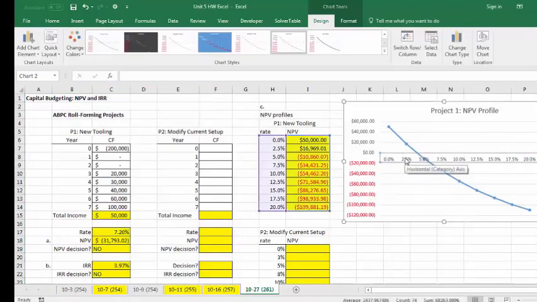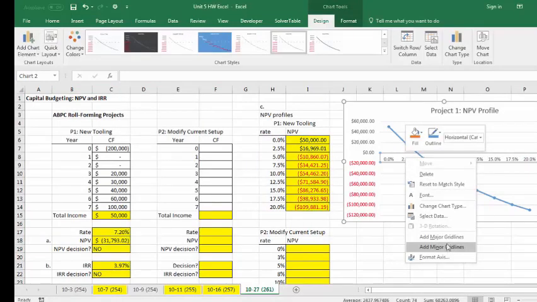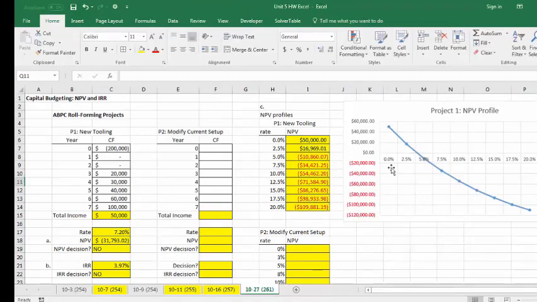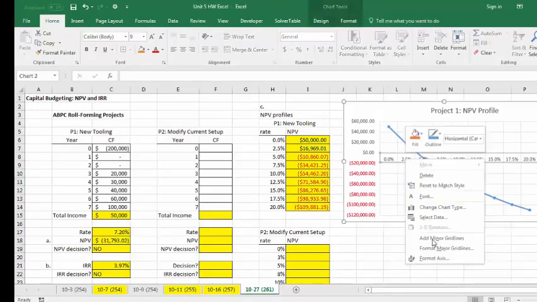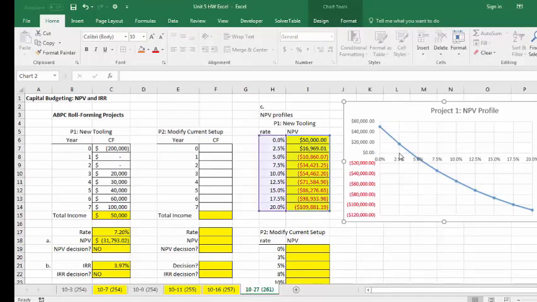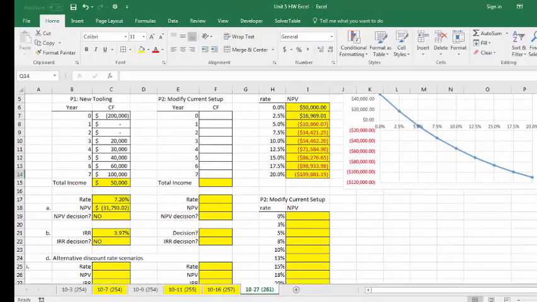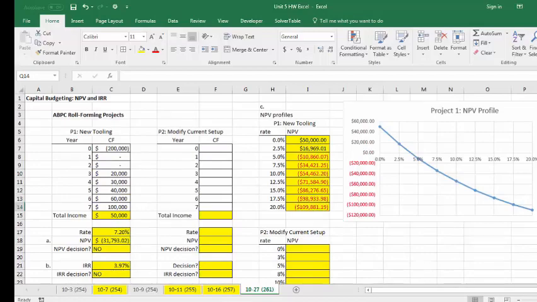And we could probably format this a little bit nicer by adding some grid lines to the vertical. There we go. I like that. Okay, so we could clean up the formatting here a little bit. In fact, I'm just going to rearrange that a little bit. I like my values for my horizontal labels to be on the lines, not between them, but that's just me. All right, so there's our net present value profile for project 1, and then you can follow the same procedure. You might need to back this video up and watch that again a couple times if you're not familiar with making graphs in Excel. It's very user-friendly though. You'll get the hang of it.